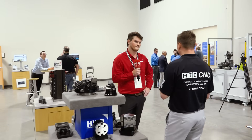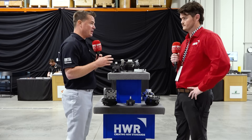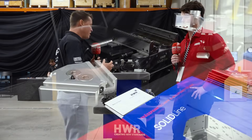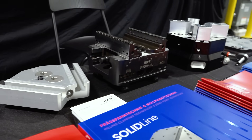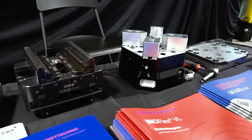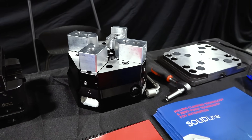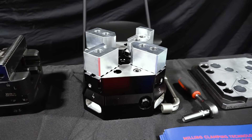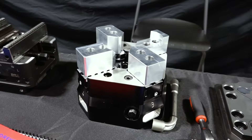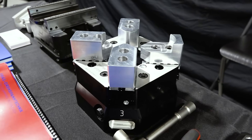As we move into what's important now, Derek, it's the modularity you mentioned — being able to take a vice off, put a new one on, keep the machine spindle running. Whether we're on pallet change systems moving in new parts for high mix, low volume, or on a three-axis machine trying to get back on that table and get that spindle going again. It's all very important to be accurate, modular, flexible. This is all what HWR does, isn't it?